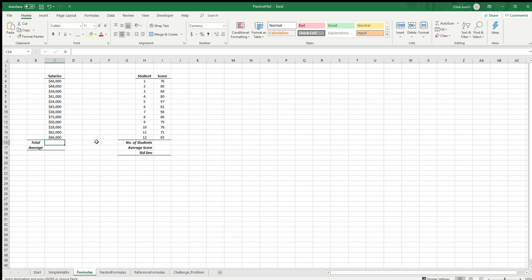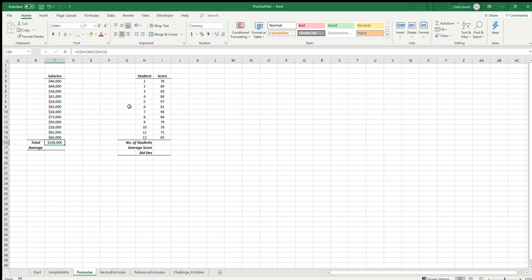If you do equals, this plus C14 plus the next one plus, it gets pretty long, and the formula up here is going to be really long, maybe out to around where my cursor is now, and it's hard to see what's going on.